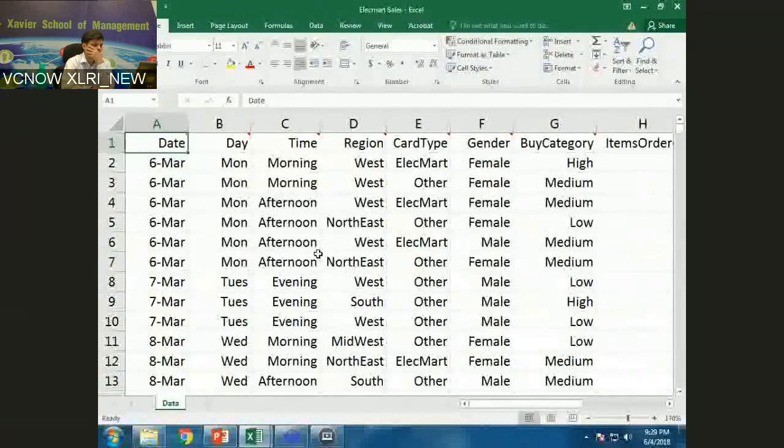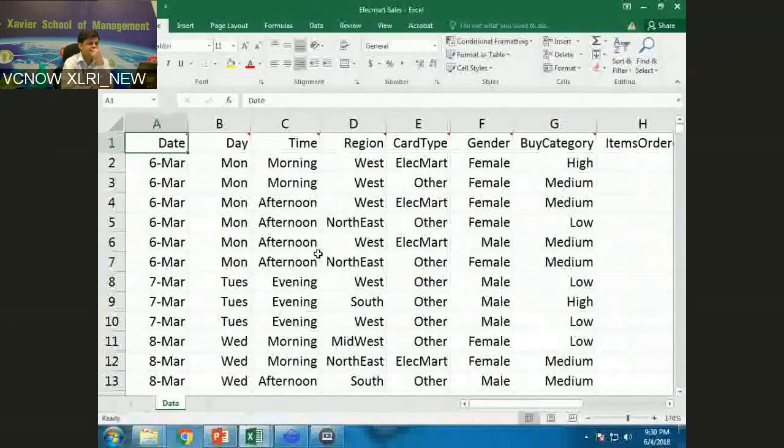Now, we're going to learn this wonderful tool called pivot table, which can help us analyze big chunks of data with just a few clicks, which otherwise, if you want to do it with functions, will take a considerable amount of time. Okay, so let's do that. But before we start working with the pivot table, when I say we want to analyze this and come out with insights, what do I mean?